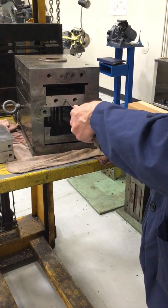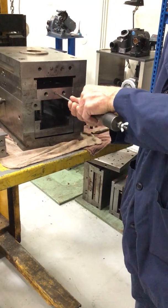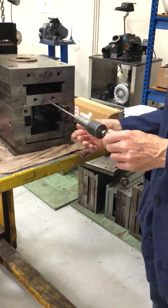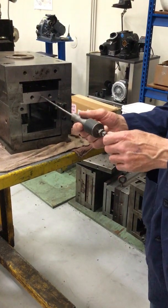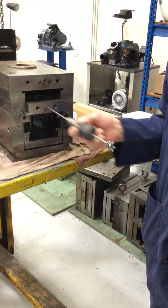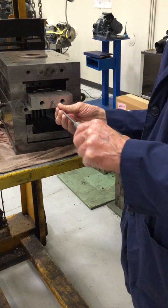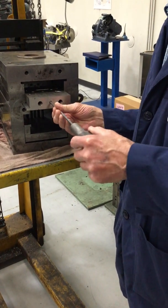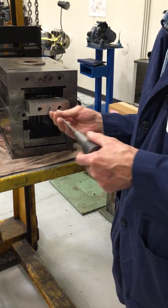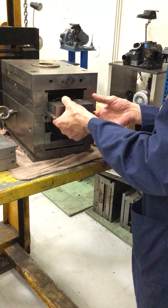So if you have a 1/4-20 hole tapped in there, all you have to do is thread this slide hammer in there, take the toggle clamps off, and then you can hammer it out for yourself. Okay, so it's a real nifty idea. I would recommend it on all of your mold sets, that you find an inconspicuous place that doesn't affect the die and put a threaded hole in there so that you can get the part out.